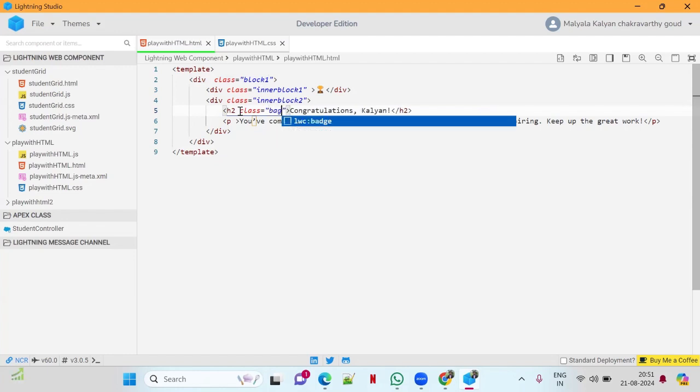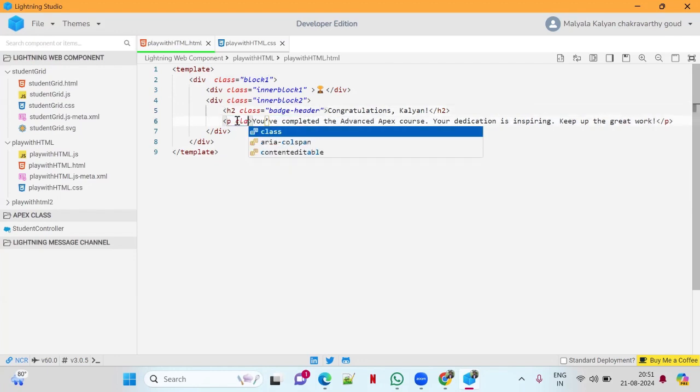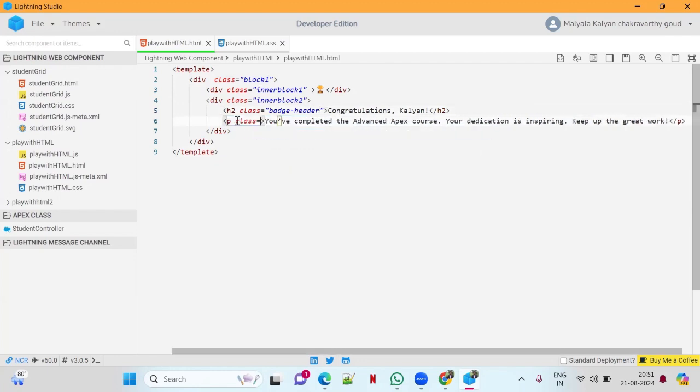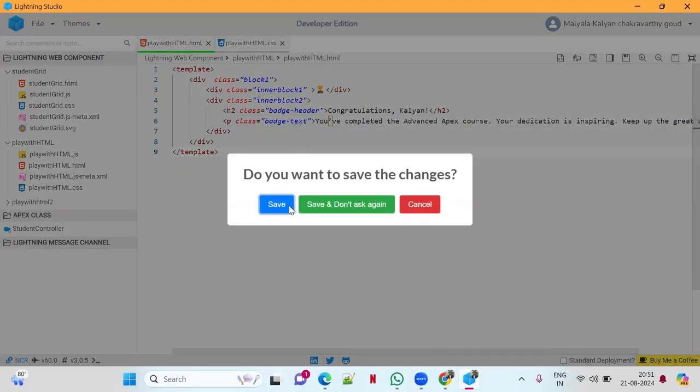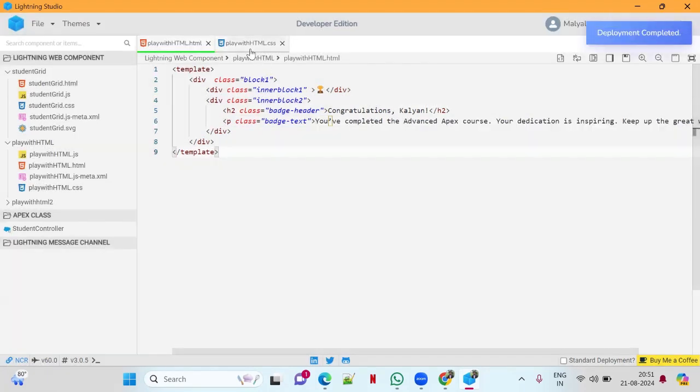Let's say badge header, class equals to... I'm giving different names now. Badge text. Okay, now I have saved this one.